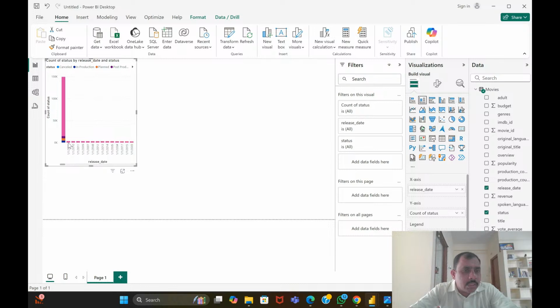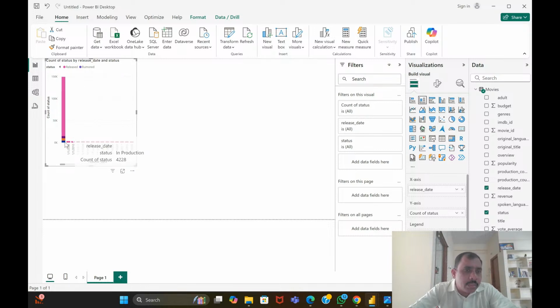Suppose see release date. Let me check release date. I'll show you next. This is the total count of the released dates. The status count: pink means the released movies, I'll show you the pink color. See, released, these are total. We have many released movies in the data set, so the maximum it occupied is the strength. 150K means that much strength is there of the released content.